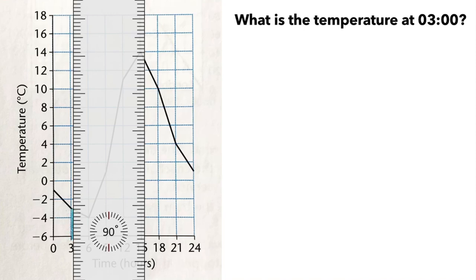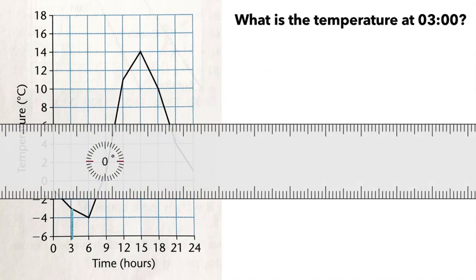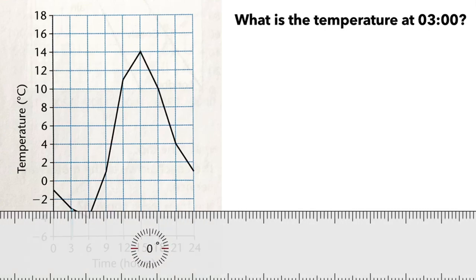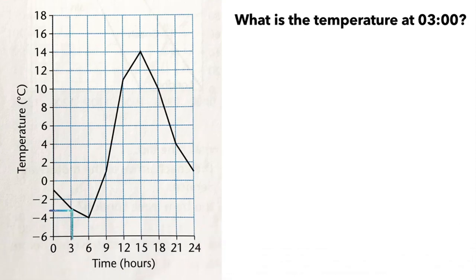Okay, so I've gone up from 3 until I've met the actual line of the graph. Now I'm going to go across to the y-axis, and now I can take the ruler away. It's not perfectly accurate, but this will still help. So what is the temperature at 3? I'm going to go up and across to the left and see what number this would represent. And because it's not on a labelled line, I have to use my knowledge of what comes between -2 and -4, and that is -3 degrees Celsius.